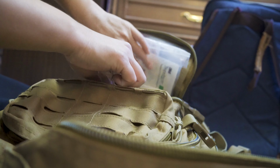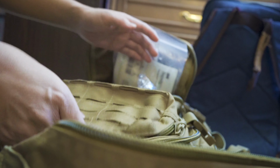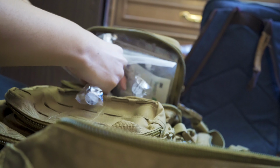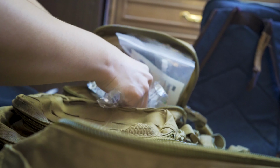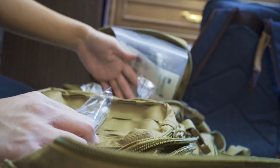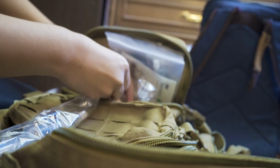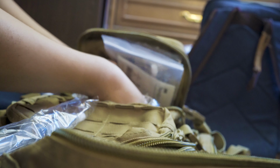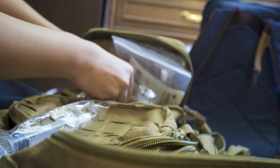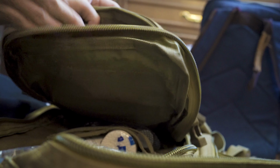Next, I think we're just going to have spare flushes. Okay, cool. Maybe we put the flushes in here. Oh my God, actually, we should do that. These are great. This one's kind of tight, so I don't think we're going to do that. This one's more meant for scissors. That's right. We're going to put them right in here so it doesn't cut anybody. And then lotion. Just kidding.